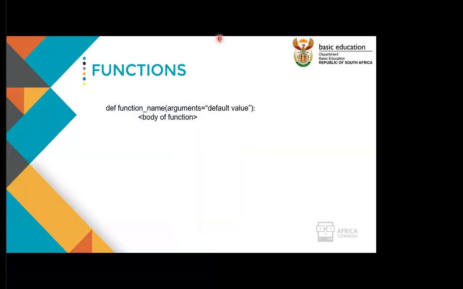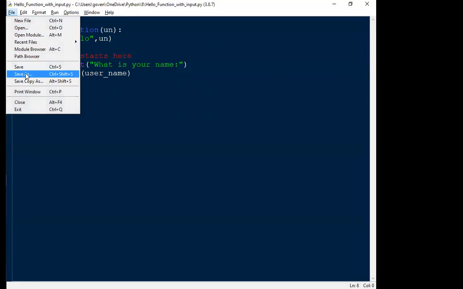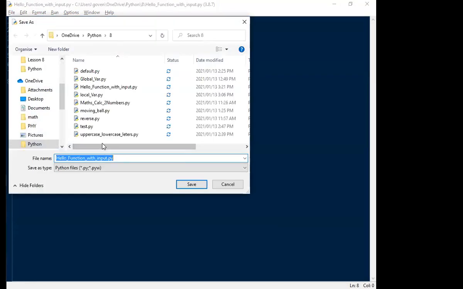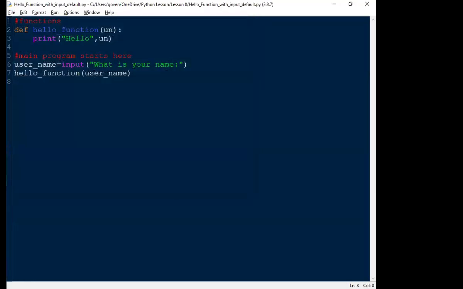For example, this. I'm going to file save as default. Right. So what if I decide to run the program and a person that uses this function that I create doesn't actually put anything in there, just sends it through?